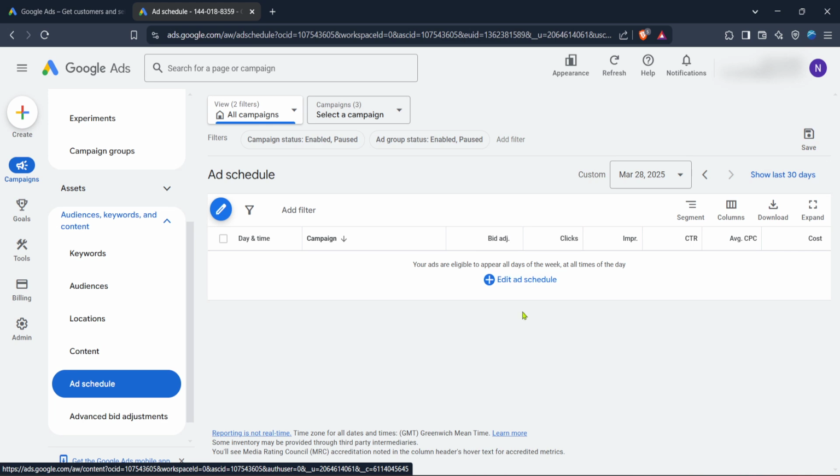And there you have it, you've now set up an effective ad schedule within Google Ads. Remember, your ad schedule can be adjusted at any time, so feel free to revisit and tweak it based on how your campaigns are performing. Keeping an eye on your metrics can guide you in refining when your ads appear, helping you make strategic changes as needed. By tailoring your ad presence to when your potential customers are most receptive, you'll be maximizing both your budget and the reach of your campaign.